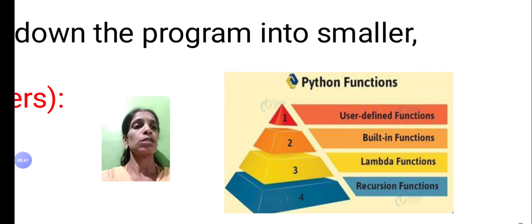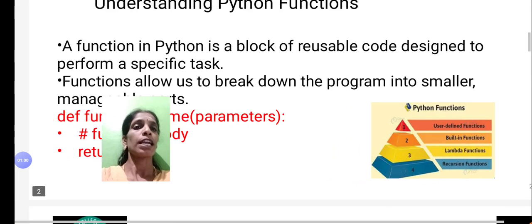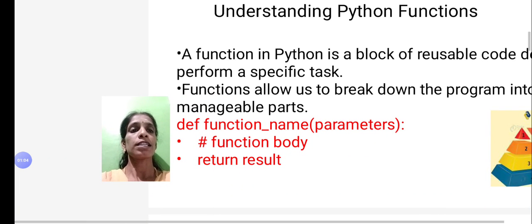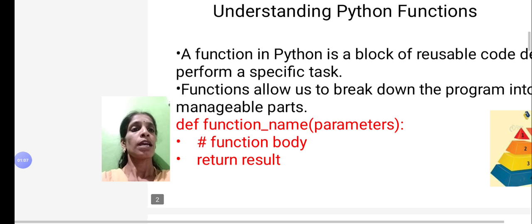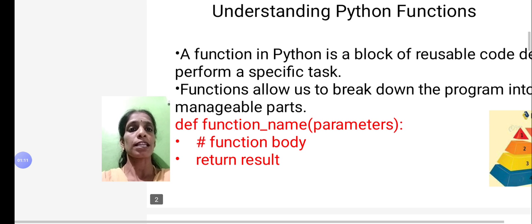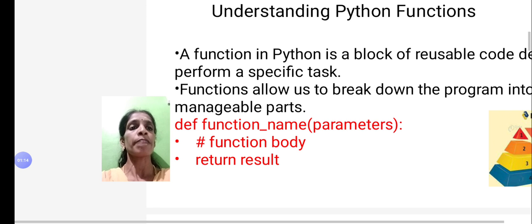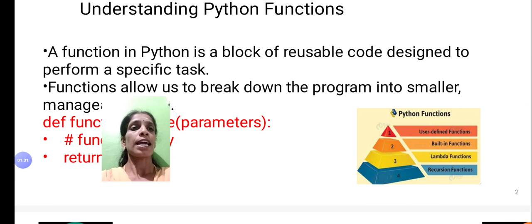The first one is the user defined function, which is a set of reusable code that helps to perform similar kinds of tasks routinely. A user defined function can be defined with the help of the keyword def, and the syntax is def, after that the function name, and in brackets we can use the parameters. The parameters are the values which we are going to take for the processing. After that, the function body, which is the coding with regard to the function task. After executing the function coding, it will return the result to the called program or called code. Here I can declare what a function is and how it can be used inside Python programming.